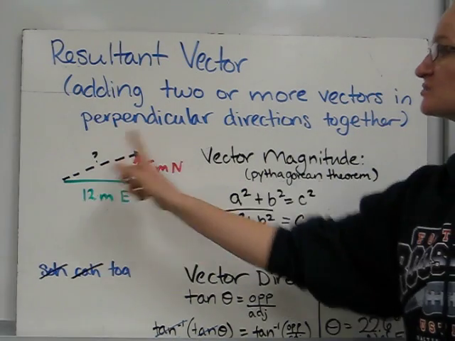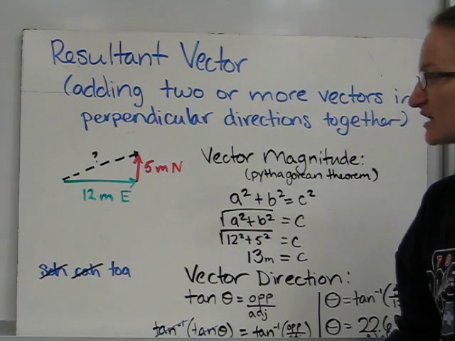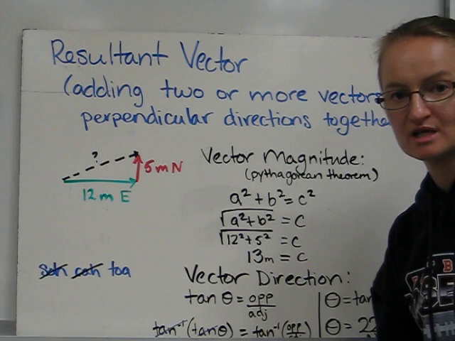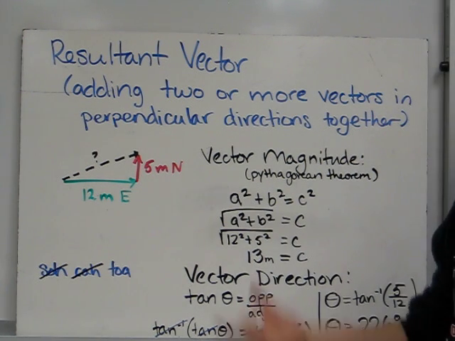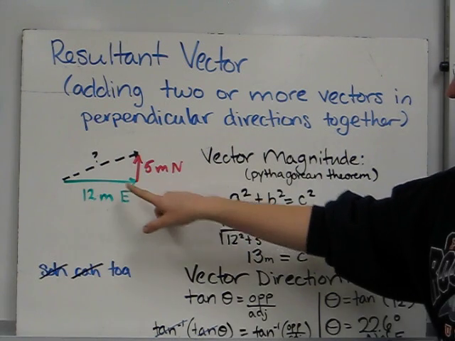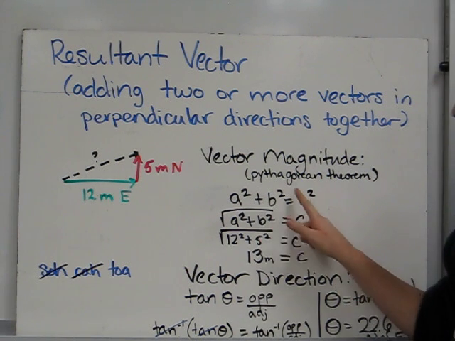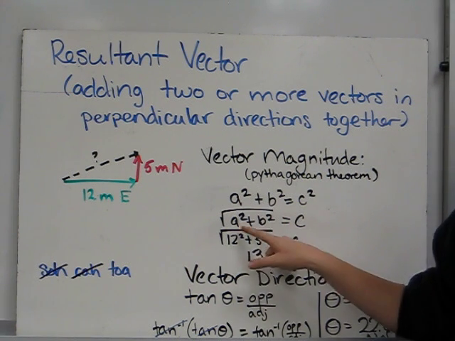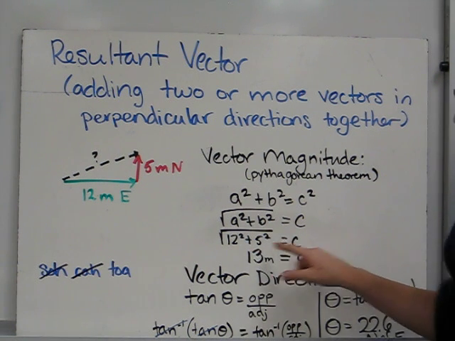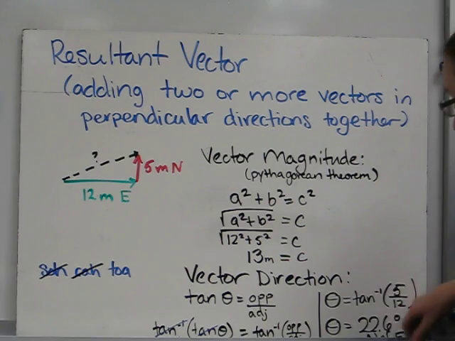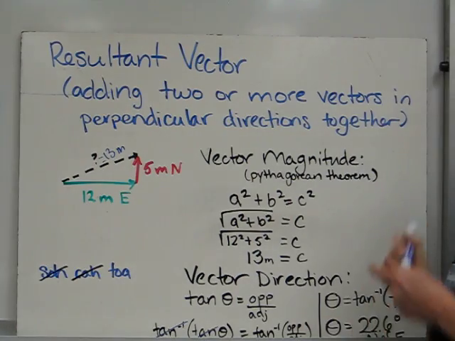And the shortest distance between 2 points is always a straight line. So that diagonal vector is going to tell us exactly what his total change in position is, and it's going to tell us what his current position is. So to get the vector magnitude, well, we know two sides, and we know that the easiest way to get the third side of a triangle is the Pythagorean theorem again. A squared plus b squared equals c squared. So c is equal to the square root of a squared plus b squared. In this particular case, that's 12 squared plus 5 squared, square rooted, is equal to c, which is 13 meters. So he is actually 13 meters from where he started.